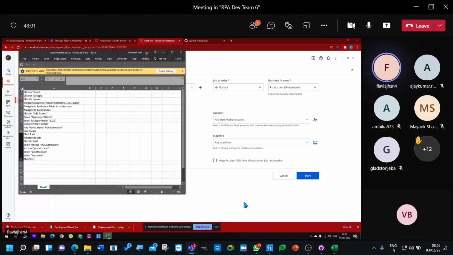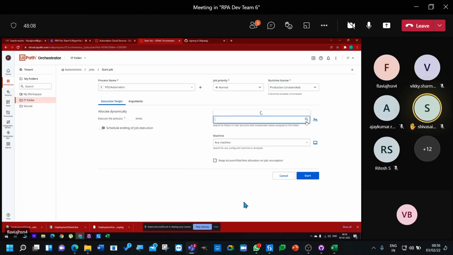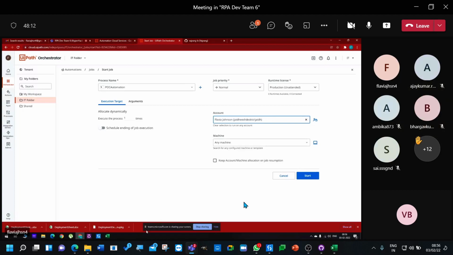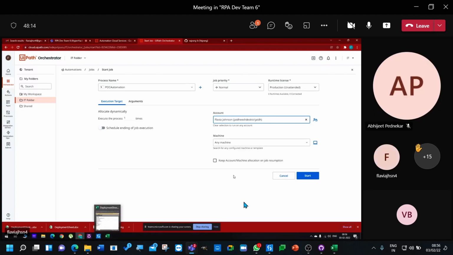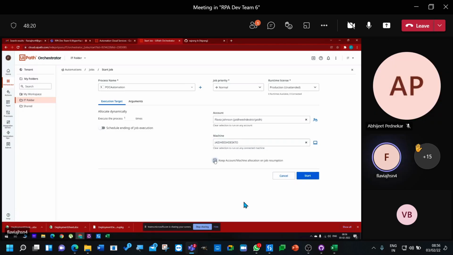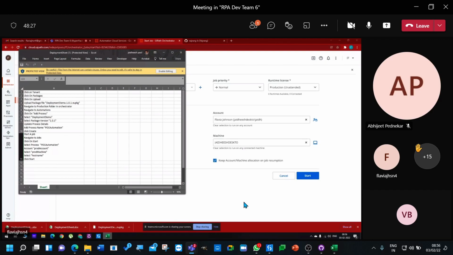Instead of prod account, you can select your account. Because I haven't seen your machine, right? If I would have seen, then I would have added so Flavia Johnson. Okay. Machine, also select the machine. Yep. No need to select that.